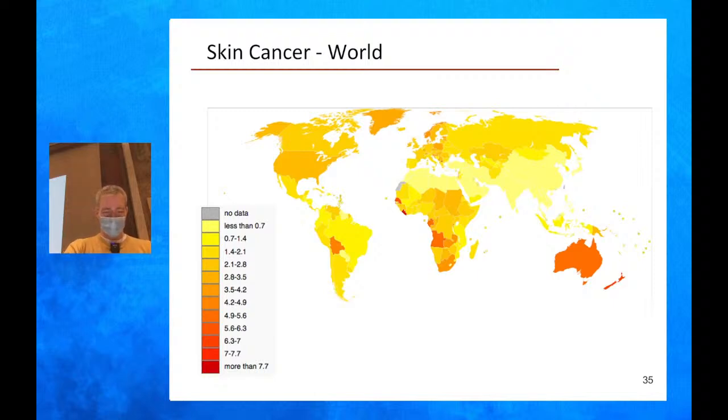I don't know. Here's a world map, and it's looking at skin cancer rates across the planet. And it varies quite a bit by country. Notice New Zealand and Australia are very high. Canada is actually relatively low, kind of in the middle-ish low. The States are much higher than Canada. And you kind of have, within Europe and so on, a varying level.